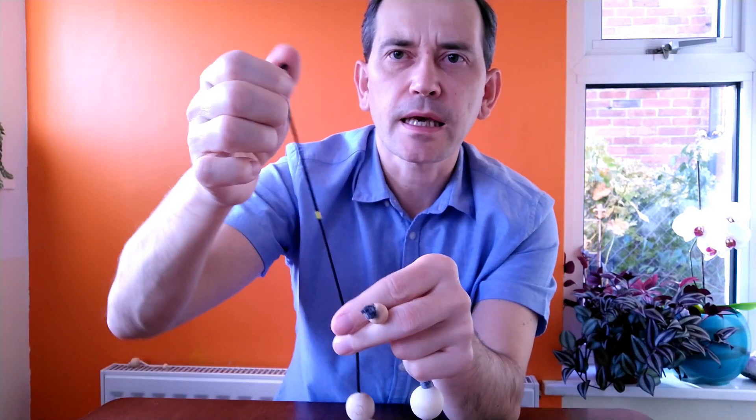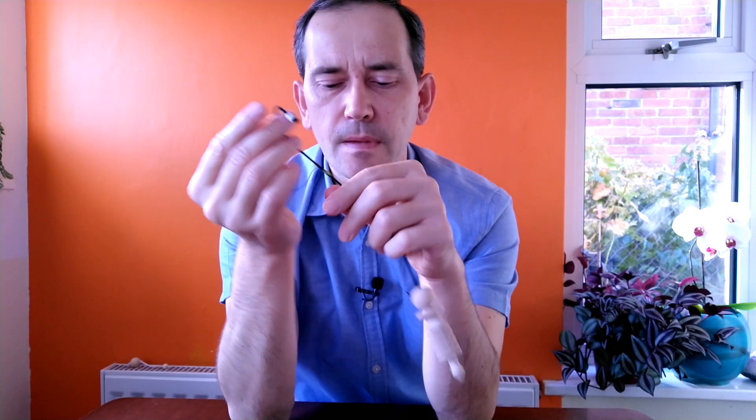This one would be a very good general pendulum for asking questions and also for doing energy adjustments, but I prefer to use what I call an energy adjuster, which is a pendulum that is short but with a big bead at the end. Most pendulums do come with beads at the end, but they are tiny, and the string is very long — so if you hold on the bead it will swing around a lot. But if you make the pendulum shorter and put a sizable bead at the end, you can hold the pendulum on that bead and it will swivel easily.